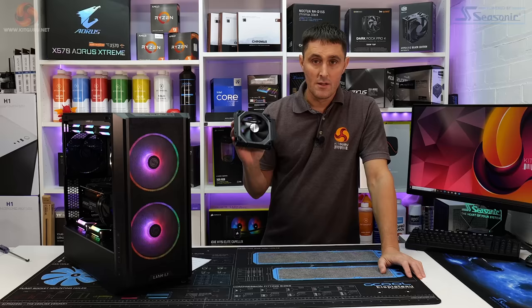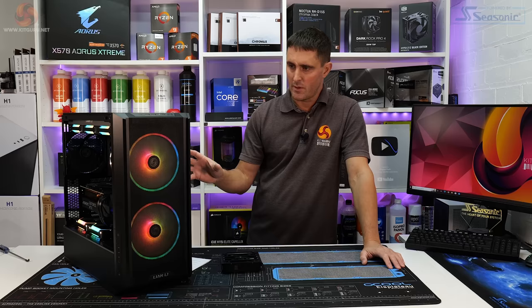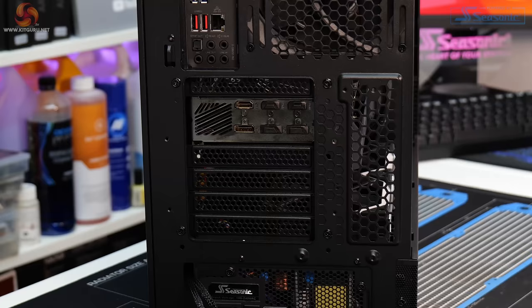So when I came to install this external fan, I did come across a bit of a problem. With the motherboard and graphics card combination that I've got installed inside this system, it actually populates the second and third PCIe slots.